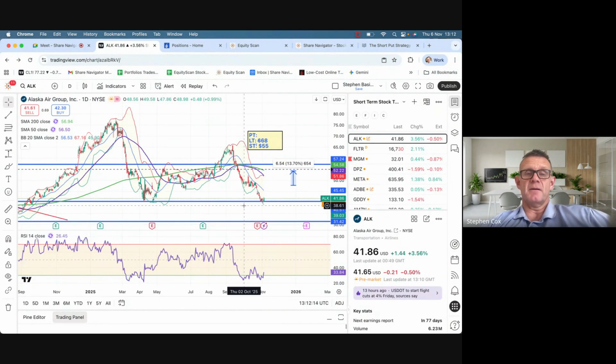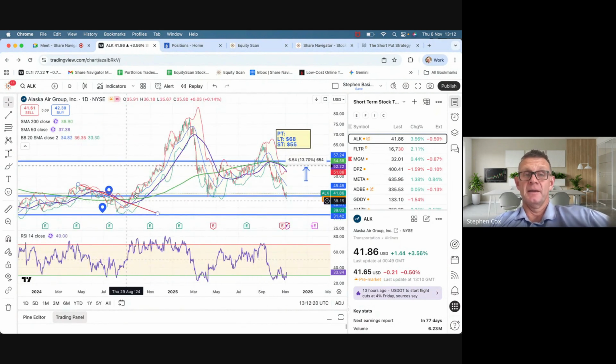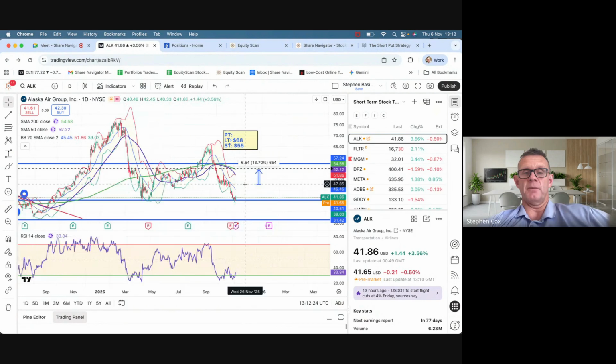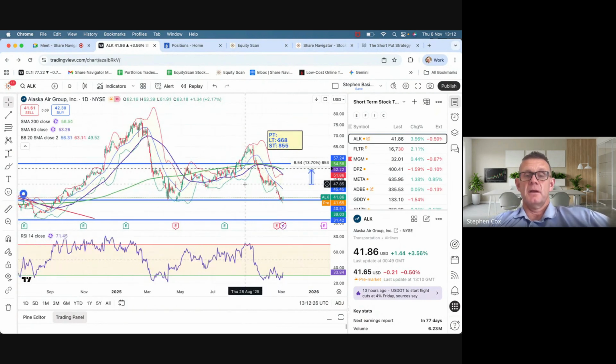And yes, they've had software issues, but we've seen this story before with Southwest Airlines. We've seen it with Alaska before, by the way. And look what happened. And I think you're going to see something similar when all is said and done over a period of time. So this might be an opportunity to actually buy in more stock and average into the price if you're a long-term investor. If you're short-term and you're just short-term trading this, I wouldn't average in.